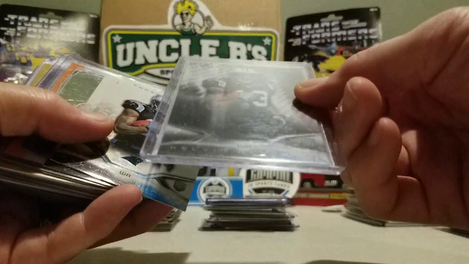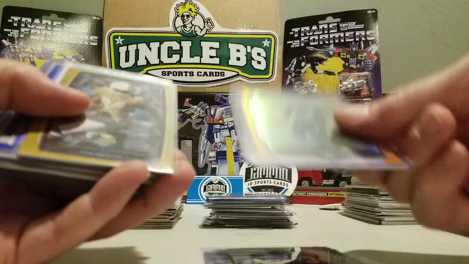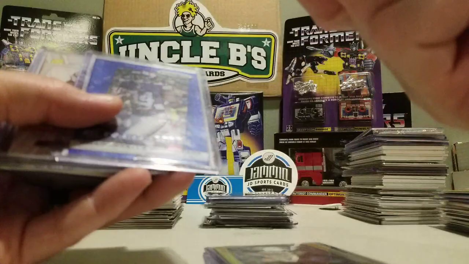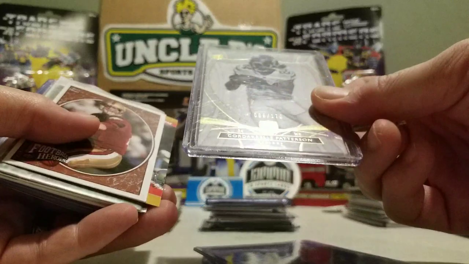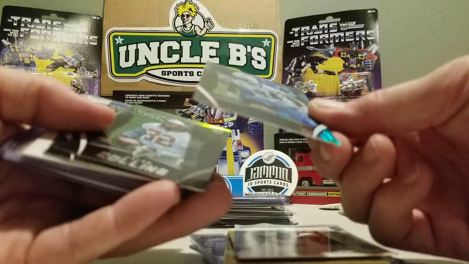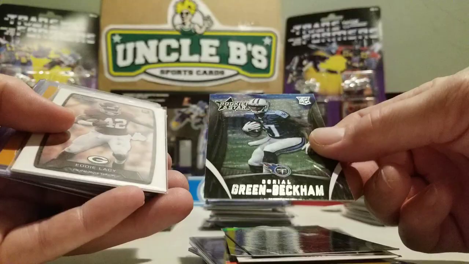Here's an orange. Cordell Patterson. A couple of Cordell Patterson rookies. That one's numbered at 399. Crusade is not numbered. Blue parallel. This is Topps Supreme at a 170. Got Ryan, Joe Montana, Joey Galloway, Aaron Maben, Titus Davis, 50-50. Jaleel Collins, Dorial Green-Beckham.